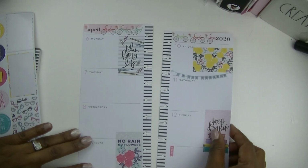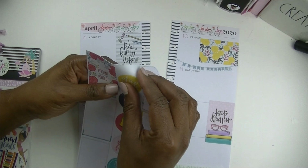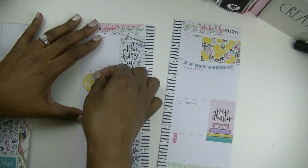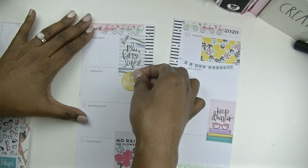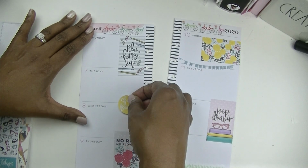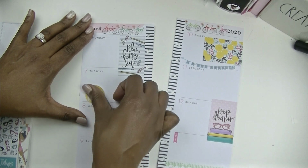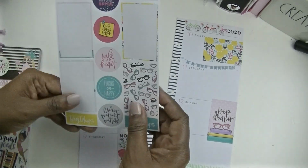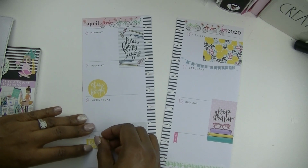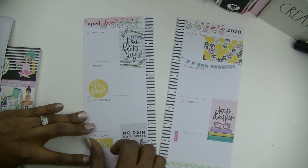And then just to bring some balance of yellow on the left, I'm going to add this little sticker that says Shine Bright. And we're going to put that over here, let's put it here. And then let's add one more yellow to Thursday, just to bring some yellow on this left side.